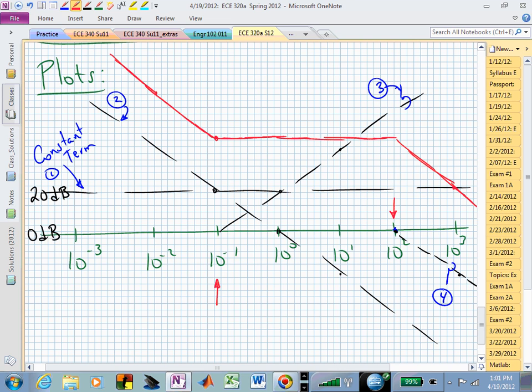And what's 40 dB of gain in absolute terms? You take 20 log of x is equal to 40. So divide 40 by 20, and now you have log x is equal to 2. So what is 2 when you take the base 10 log of it? 100. So this is a gain of 100 at omega, where it's flat. Prior to that, the gain is bigger, and after that, the gain is less. Is that making sense?